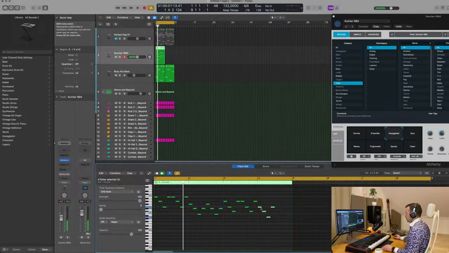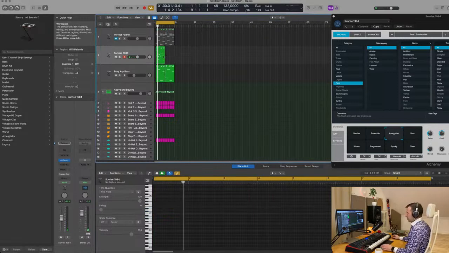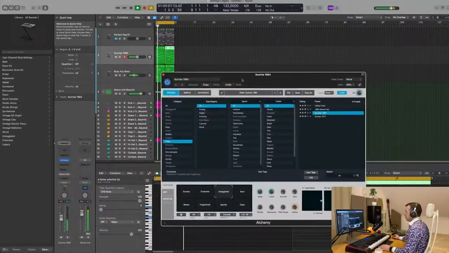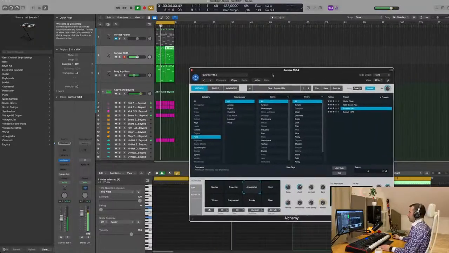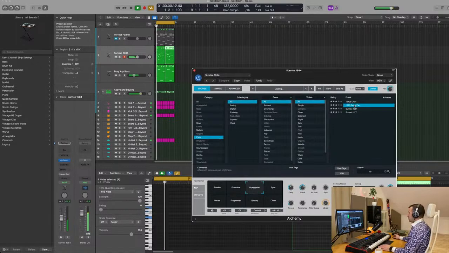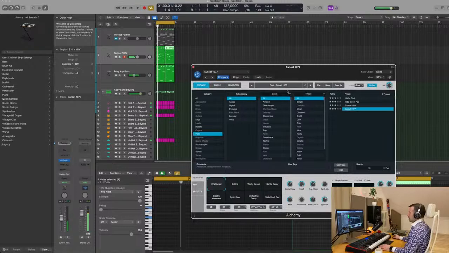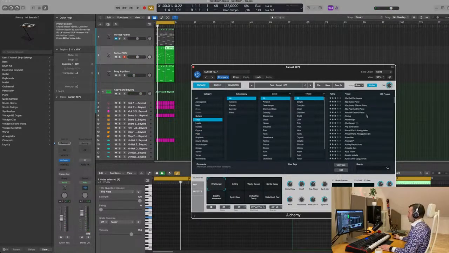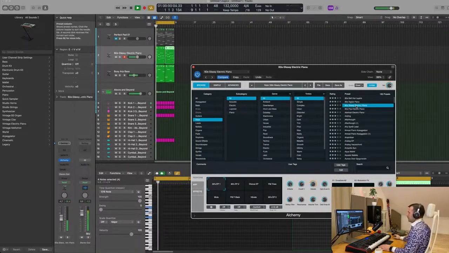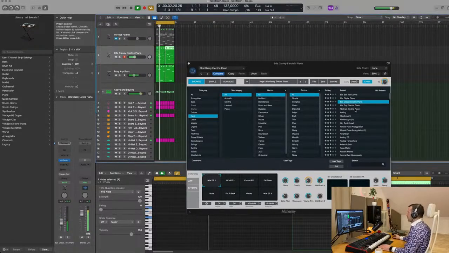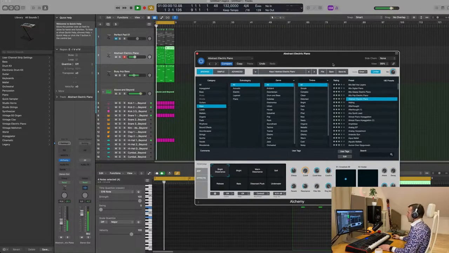Okay, almost there. Take a bit of time. Okay, so we have the idea of the ARP. Then we're gonna have to select a sound, which might not be this one, because the ARP is not quite there. And to me, it has to be, I know some call it cheesy, it has to be a bit cheesy. It has to be something that you hear and feel, not that you literally heard before, but something familiar, I would say.